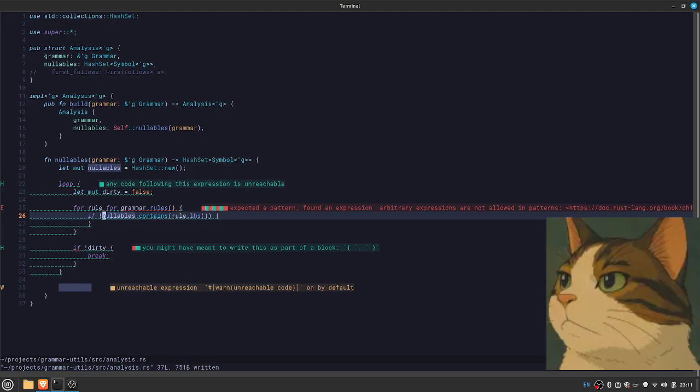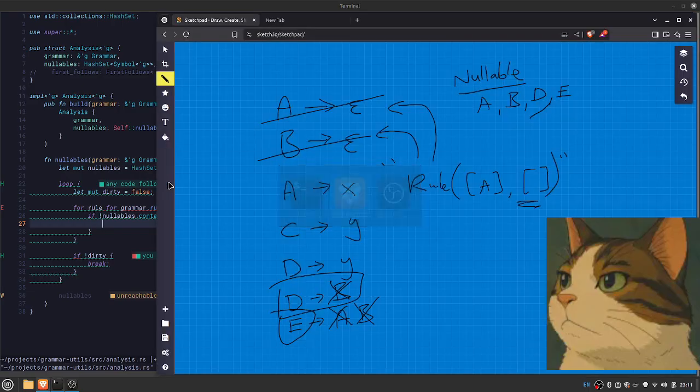So if the nullables does not contain the left-hand side, I think we could leave this condition out, but it's going to help us short-circuit rules where we've already decided to include things. This test here is actually completely optional, but we'll keep it anyway. So we're going to skip over cases that we've already crossed out for A or whatever.